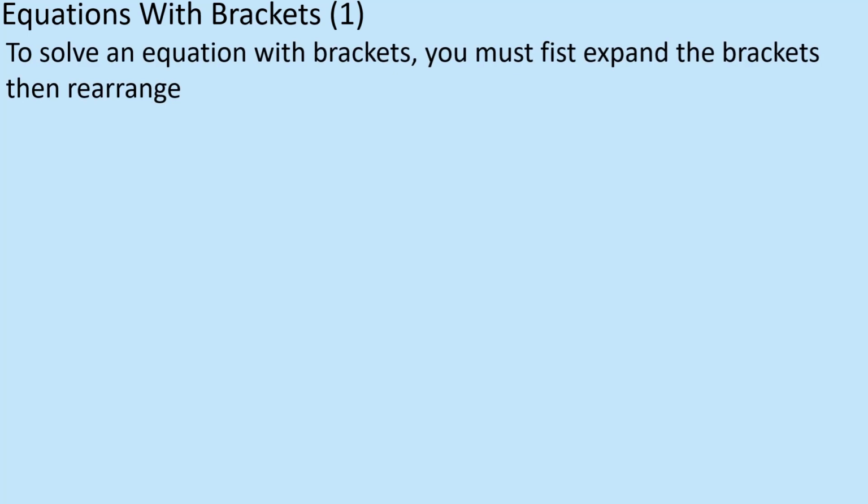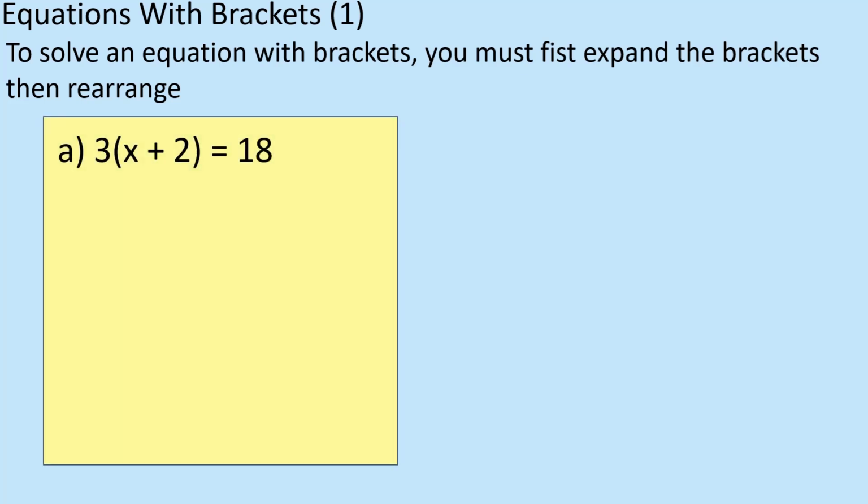Right, so what we're looking to do is solve an equation with a bracket and effectively find what x is. Okay, so let's have a look. So you've got 3 bracket x plus 2 equals 18. All right, now the suggestion at the top in here is that you expand the brackets first to rearrange. All right, so that's what we're going to do.